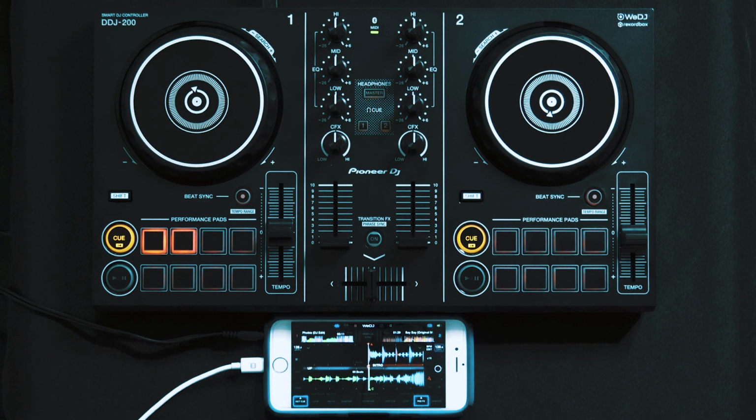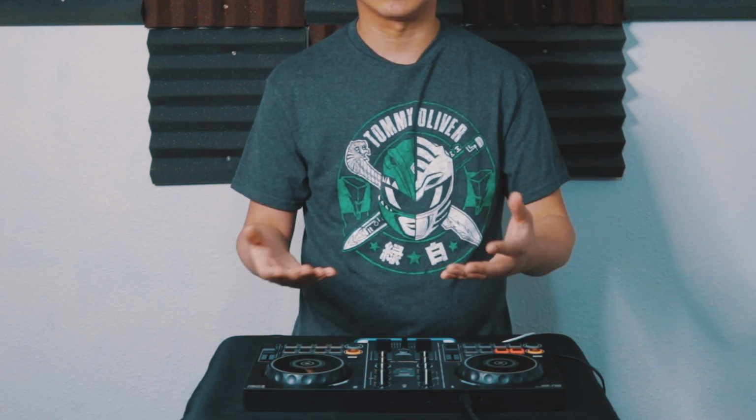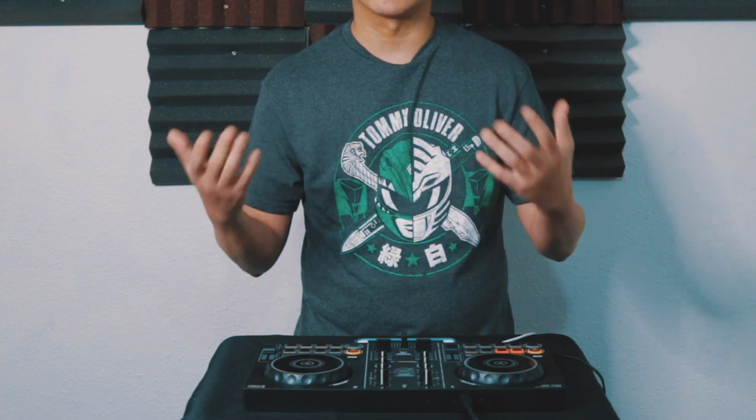So today we're going to take a look at Pioneer DJ's brand new ultra entry-level smart DJ controller, the DDJ-200. Unlike previous entry-level controllers from Pioneer DJ, the most recent being the DDJ-SB3 and the DDJ-400, this brand new DDJ-200 is actually marketed towards kids and young teenagers.